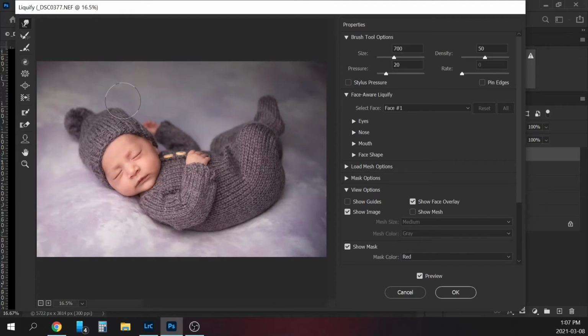Okay, and then I'm just going to bring in the hat a little bit on the sides here, because it was just a teensy bit big on her. Alright, so we'll preview that before and after, and I'll hit OK.